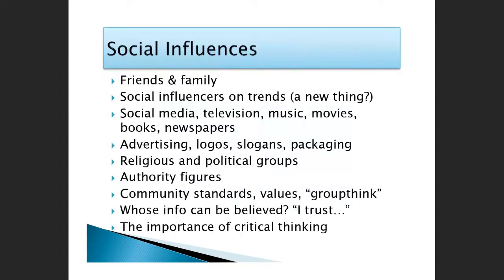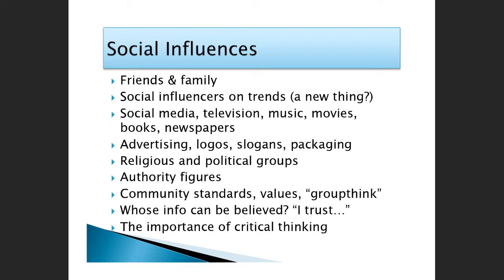The next topic is on social influence. Now, people live in groups. So psychology is really interesting, but it's never one person. We are influenced by everyone around us for our entire lives. So, of course, our first influences are our family and friends growing up, but there are social influencers on trends, social media, television, music, movies, books, newspapers, anything that you can run across and experience that really has nothing directly to do with you, but oddly enough can influence our behavior.